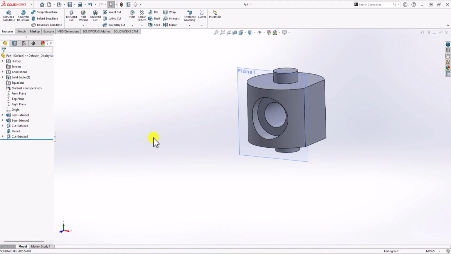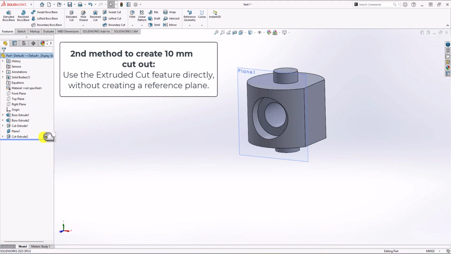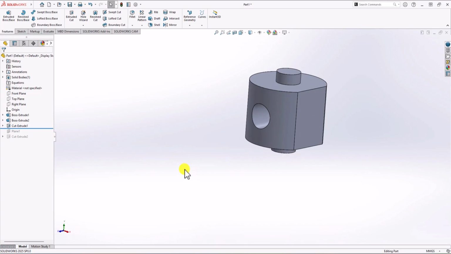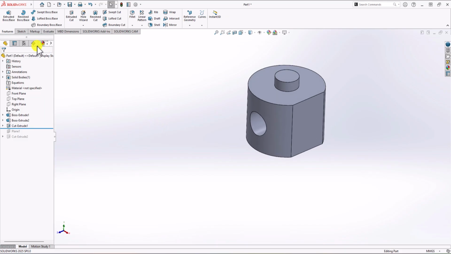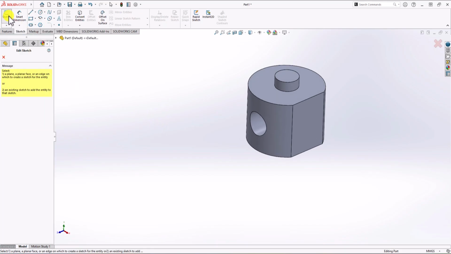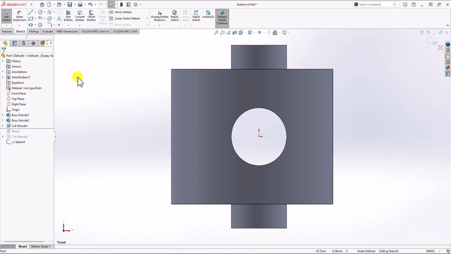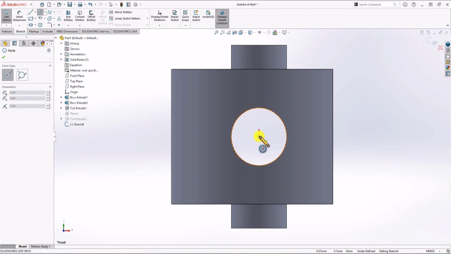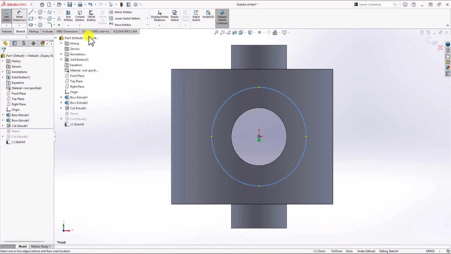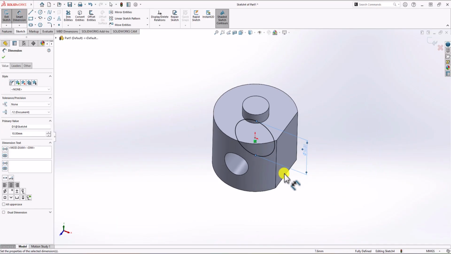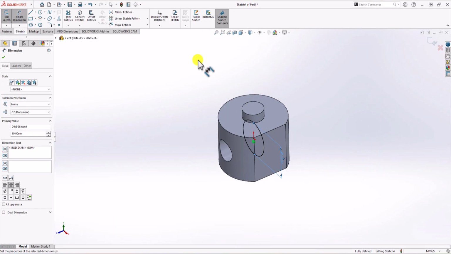Now let me show you the second method, which is way easier. So here, let's go back to this step and let's make the hole again. So in order to make a hole, instead of making a plane, I click on a sketch, and again I choose the front plane, the original plane. And then here I make a circle. The diameter of the circle should be 10 millimeter. Okay, so now I have this circle right in the midplane.